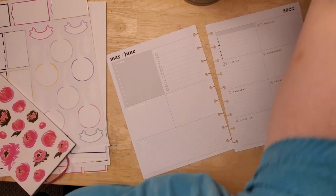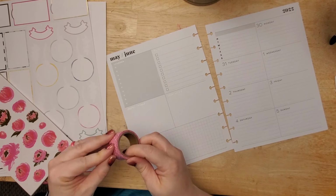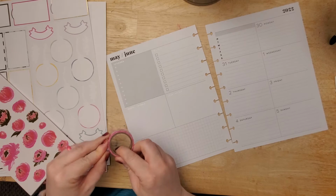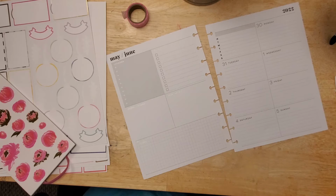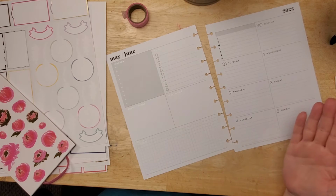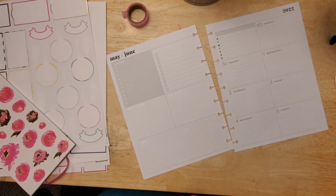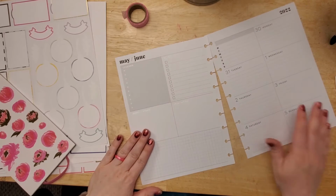I think I might want to try some washi as well, because, you know, trying new things. We're going to try and make washi work, because I got washi, and if you don't use it, what's the point of having washi? I also got cat hair.